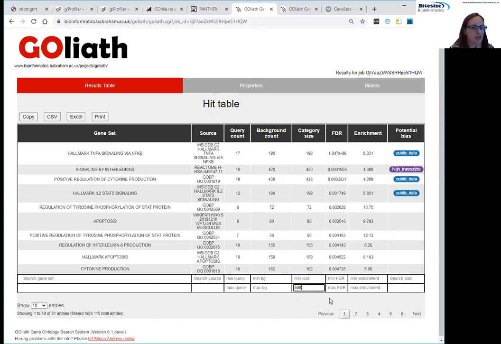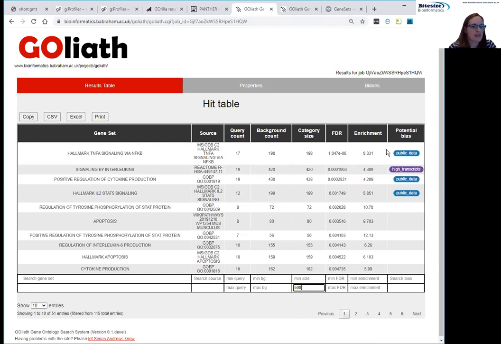And really the most biologically interesting categories probably aren't going to be the broad ones that have thousands of genes in. 13,000 genes for the binding set is probably not going to be that helpful in the analysis. But we can have a play around with this size afterwards.